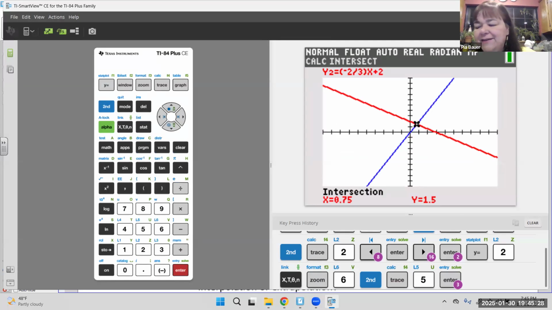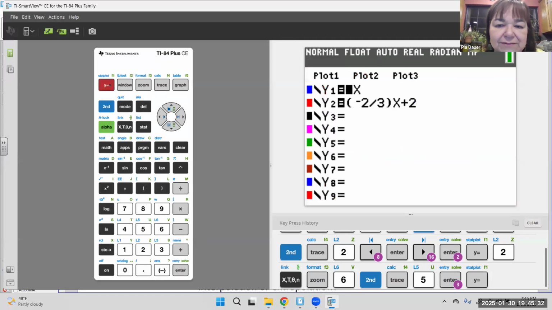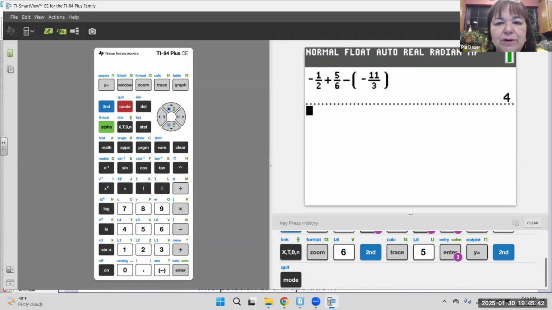Everything we have been doing is related to equations or operations. These are equations and we graph them in here or set up a table. When I quit the screen, second mode, this is the operation screen. But we're now going to enter the part of the functions class that has to do with statistics, and that is regression, scatter plots. So we use the stat menu.